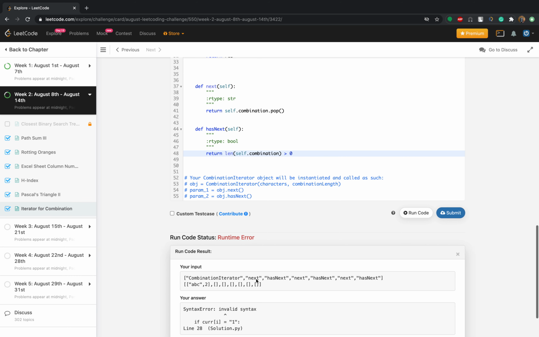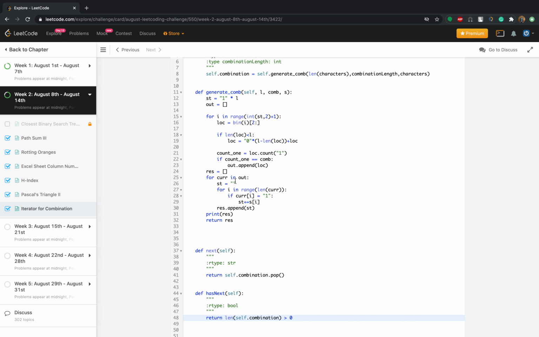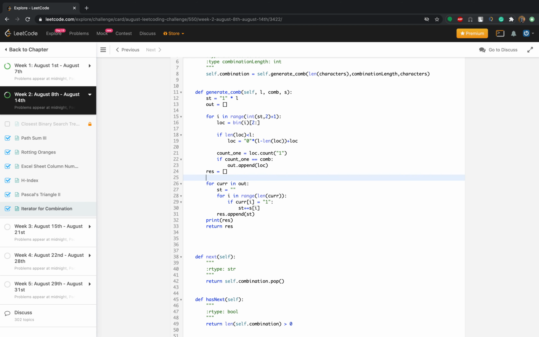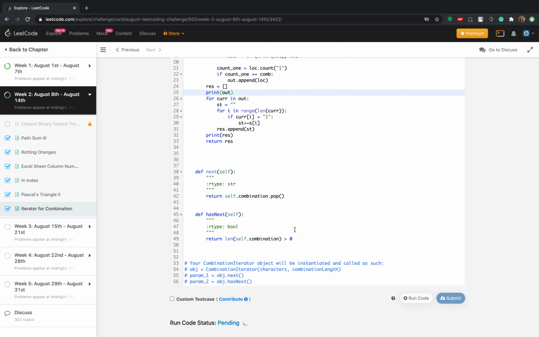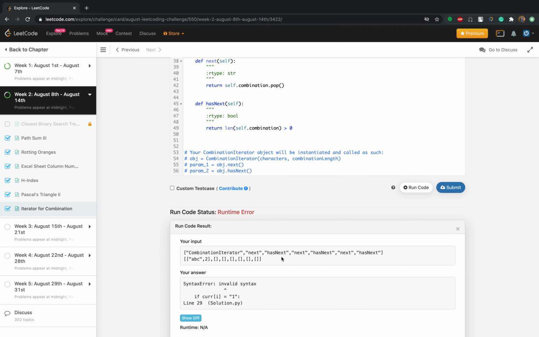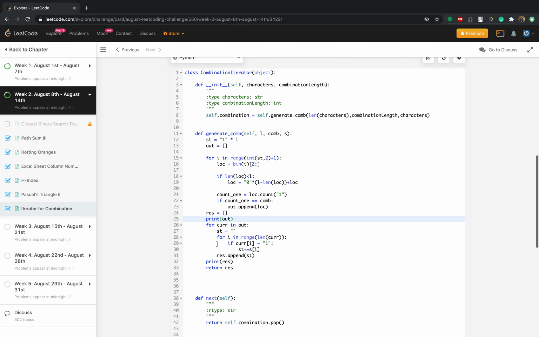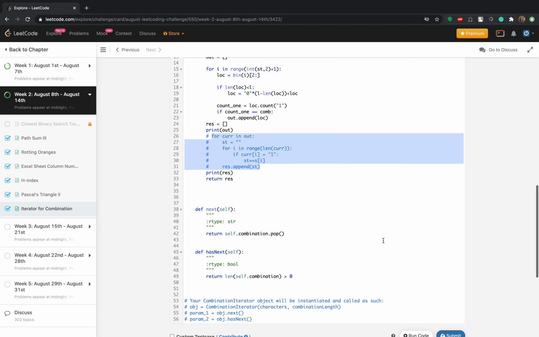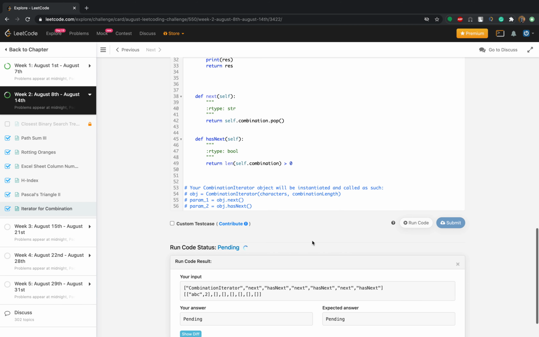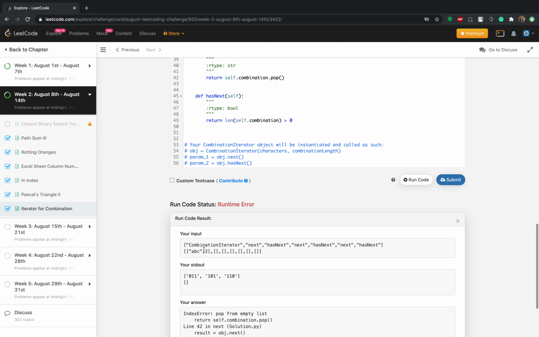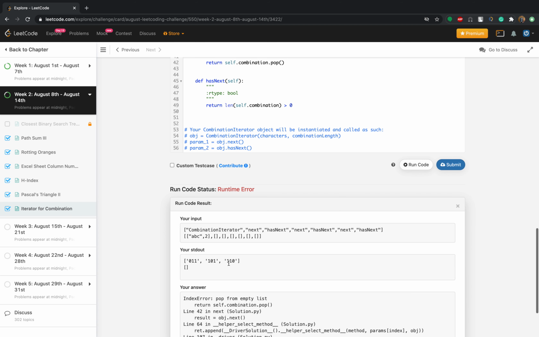So current of i equal to 1. Okay, let's print the output to understand where we are. So 0 1 1 1 0 1 1 1 0.